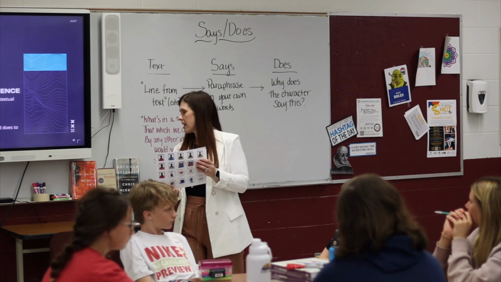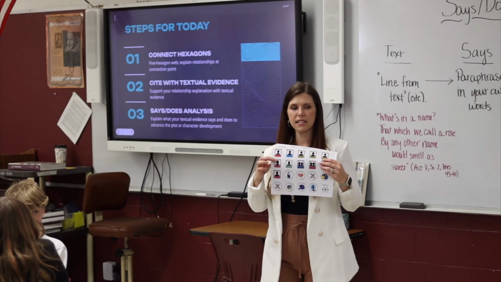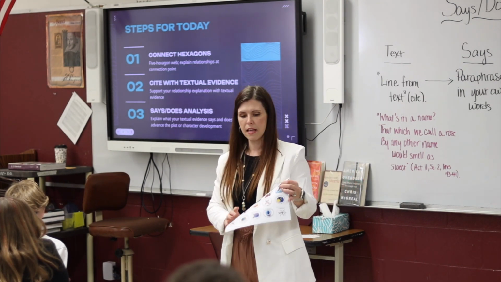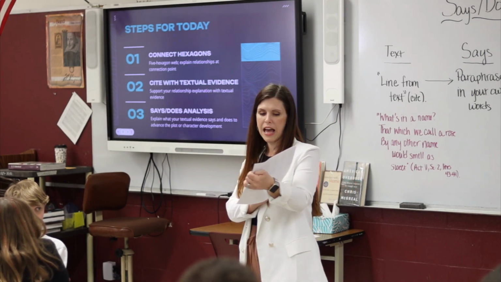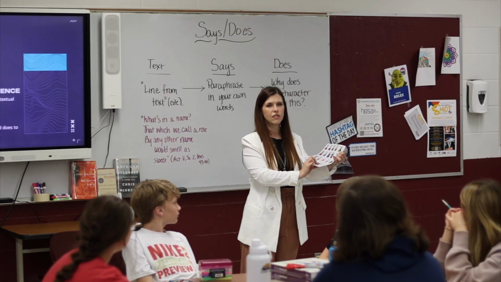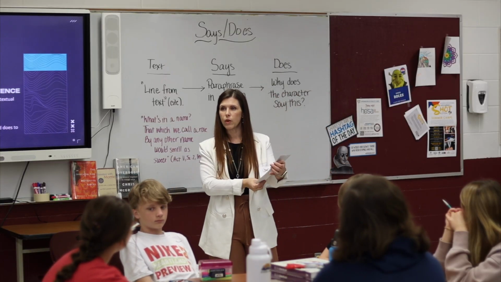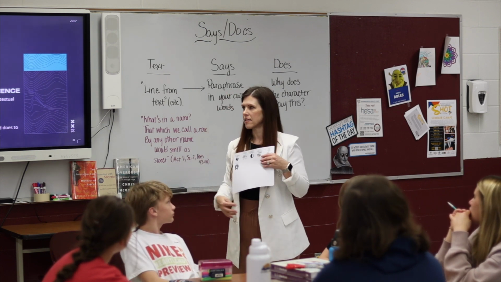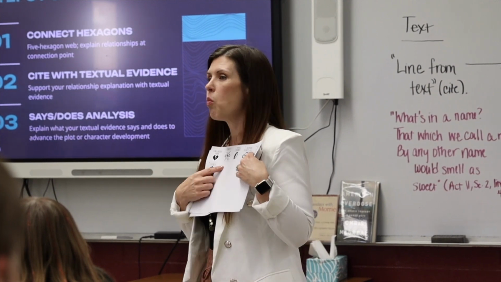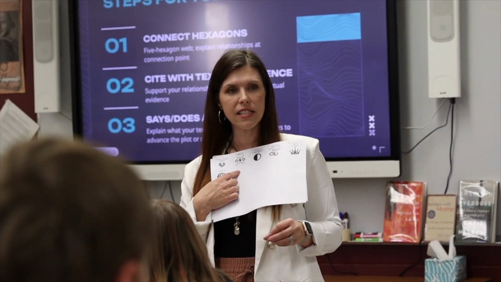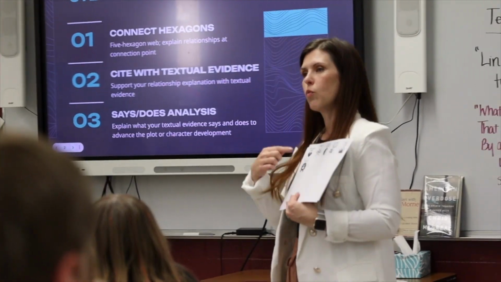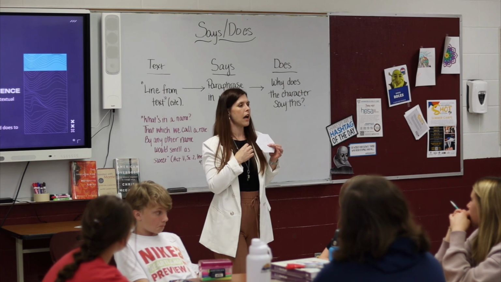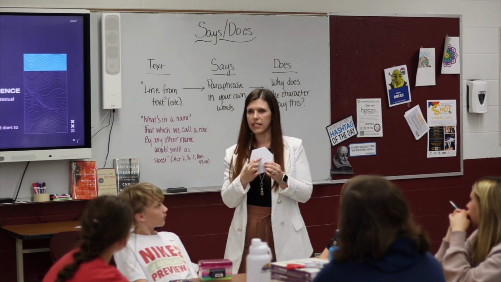So the idea is that you're going to take one of these icons. Okay, you guys can see them. Characters are these boxes with the silhouettes in them. Then we've got poisons, flowers, violence, day and night, lots of different ideas that take place within Romeo and Juliet. And then things like star-crossed lovers, opposites and contrasts, deceptions and lies. One that we do not have on here that we talked about last class, wishing that we had, is death. So while these can be cut out and put in the center of your hexagons, I also want you to know that you can write death in here as an option, okay?